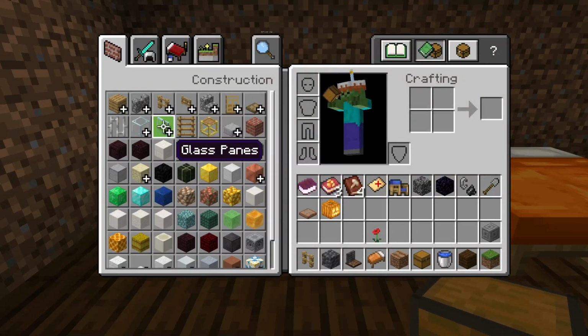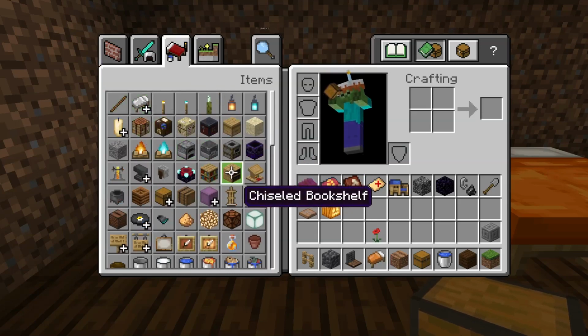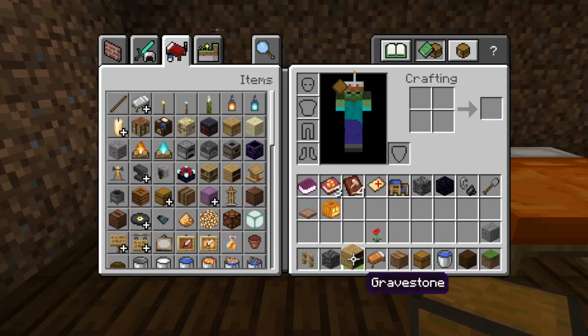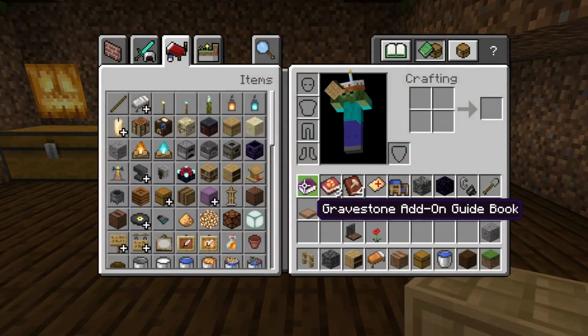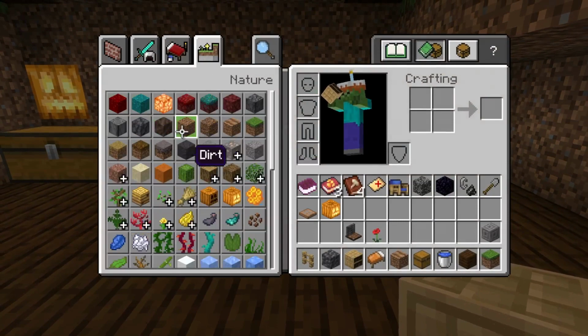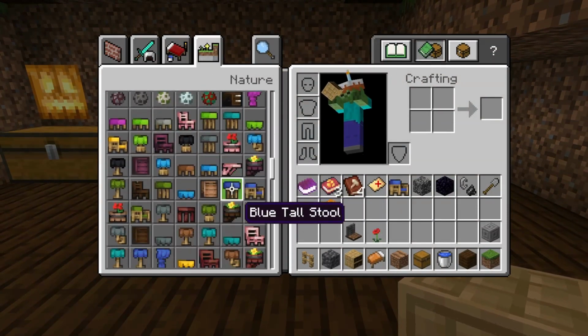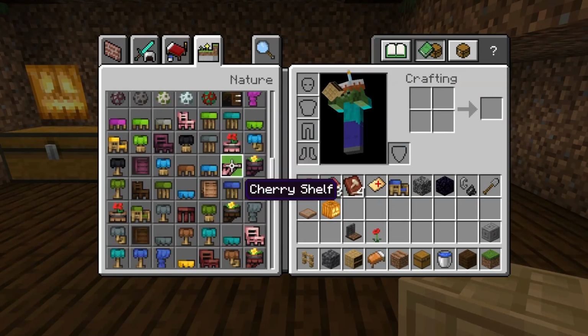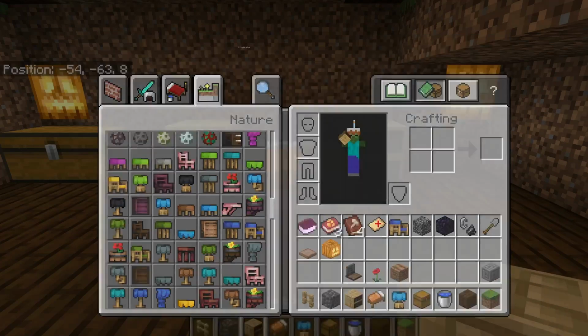What could we do for, like... Wait, no, that wouldn't work. So, like, a storage. I mean, chiseled bookshelves are kind of storage. That actually looks great, because they look kind of like drawers. Then we can go and hit up our seats. Wait, lamps. Let's get some light blue lamps.